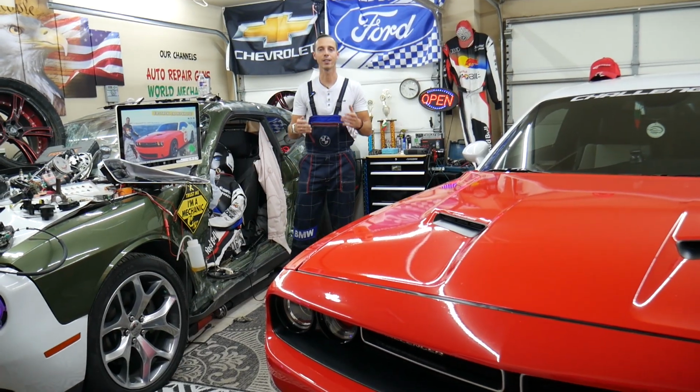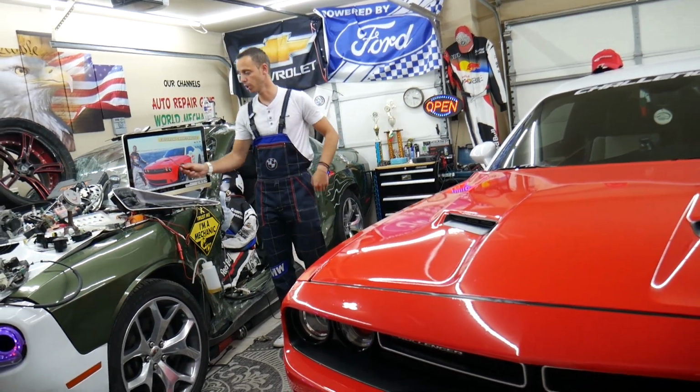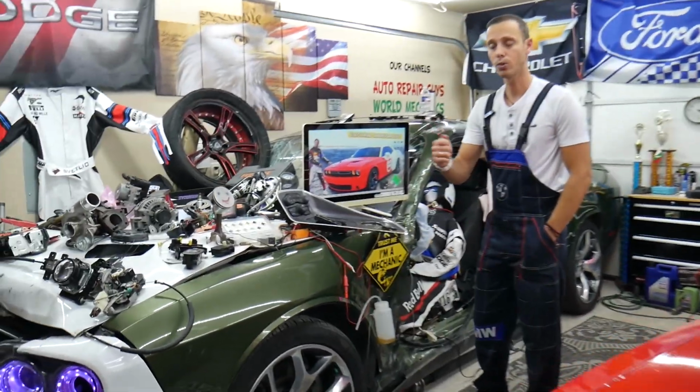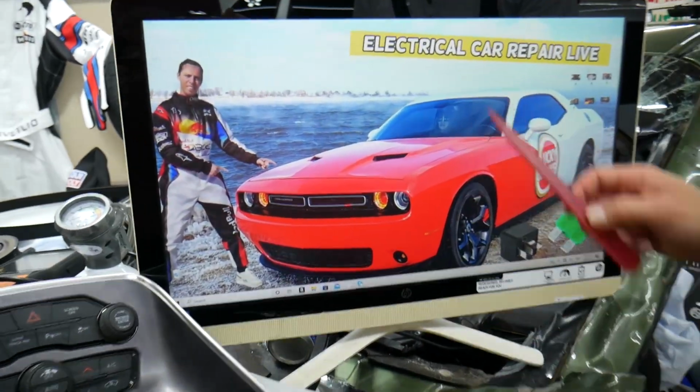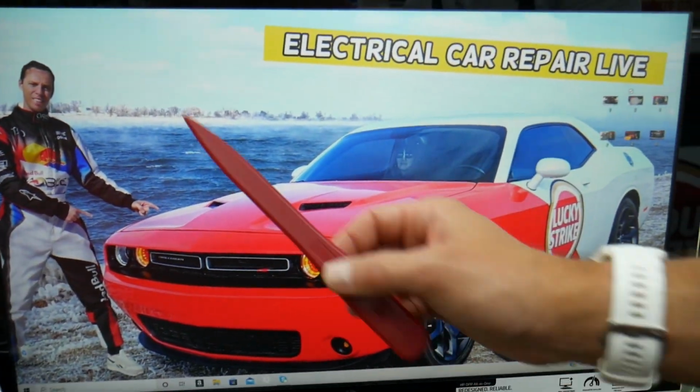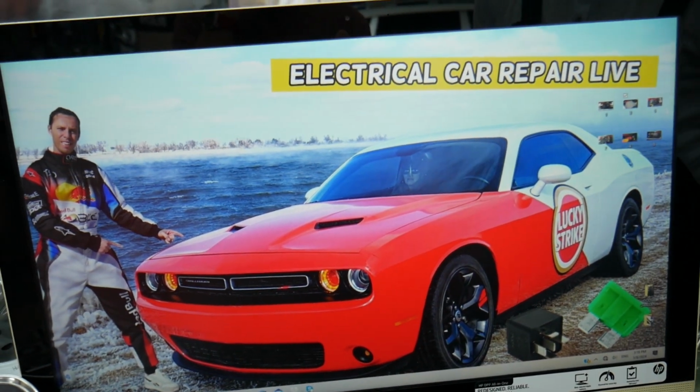So guys, the heater fuses, where you can expect to find them, we will demonstrate on this Dodge Challenger right here. Now guys, quick reminder. Most people that own that generation Dodge Challenger do not know how many hidden fuse boxes are in it, so we will recommend to check out the video on our YouTube channel about fuse box location on Dodge Challenger.